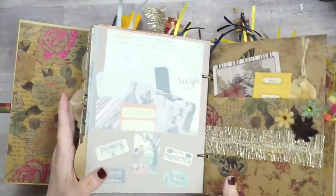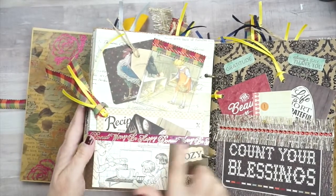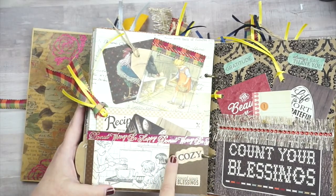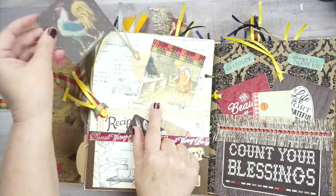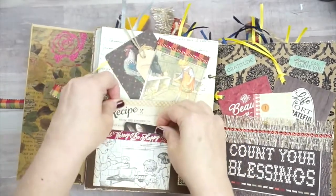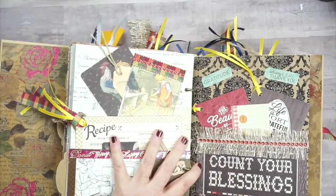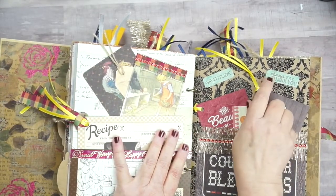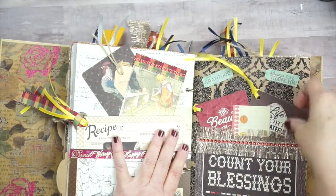This has to be one of my favorites — I don't know why, but it is. I had this washi tape that says 'Don't Worry Be Happy,' 'Counting Your Blessings,' 'Cozy' — I just loved it. I've got a tuck spot with a little girl feeding chickens, a tag, a journaling card, a recipe card, and a little recipe card with ribbon tied on it. Over here on this page it says 'Count Your Blessings' — I used a journaling card as a tuck spot with sticker paper from the Off The Teak pad. A couple of journaling cards: 'Life Is Short, Be Grateful and Eat Dessert.'